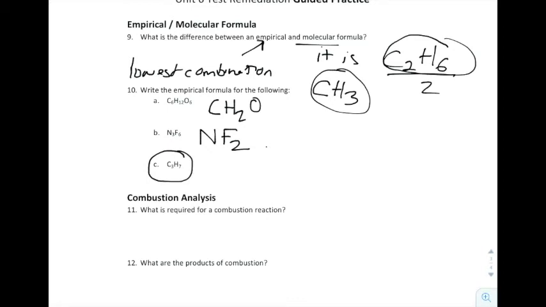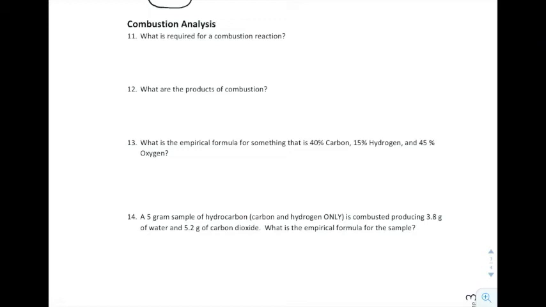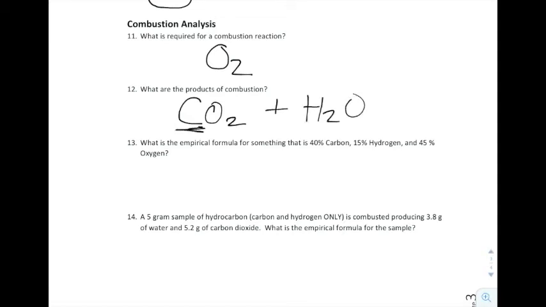So now we look at combustion analysis. Combustion analysis is a reaction where you are trying to take a substance and burn it to figure out what it is. In order for something to burn, it requires that you have oxygen, and what it produces as a result is carbon dioxide and water, where the carbon dioxide is the only source of carbon. So for every 5 moles of carbon dioxide that are produced, there were 5 moles of carbon in the original sample. Same thing, water is the only source of the hydrogen. So you look at the number of hydrogens that are in water, and that will tell you how many hydrogens were in the substance.